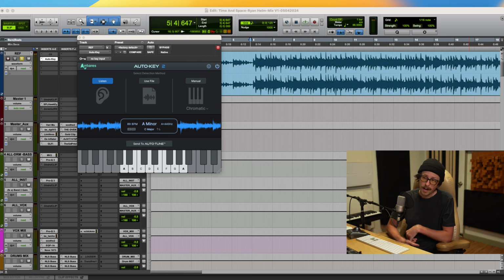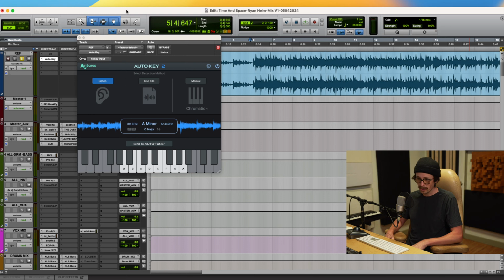All right, and another thing I really love about this plugin and why I use it a lot is not because I can't figure out that it's in A minor. I could easily start playing my keyboard or grab a guitar or whatever, but I'm lazy. I'm an engineer. Like I don't want to move, right? So the less I can move and the more I could just click on something and go, okay, cool, then the easier it is. But that's one thing.